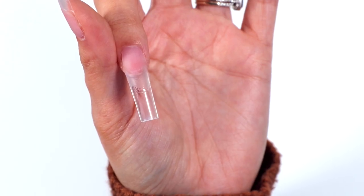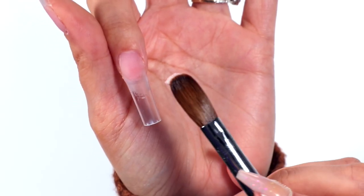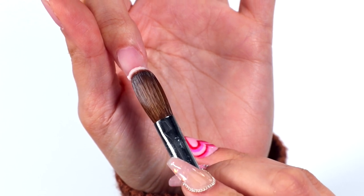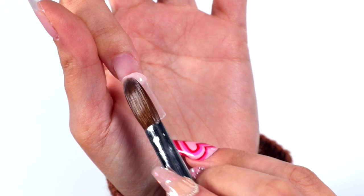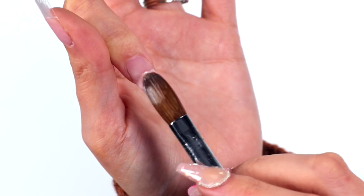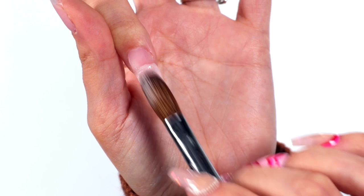So I'm going to come in with crystal clear acrylic, tell a lie. I'm going to come in with our Goddess cover powder to start with. It's getting kind of a small bead. I'm going to place it in the center of the nail. I'm going to pat that product from side to side. Then I'm just going to stroke it down.